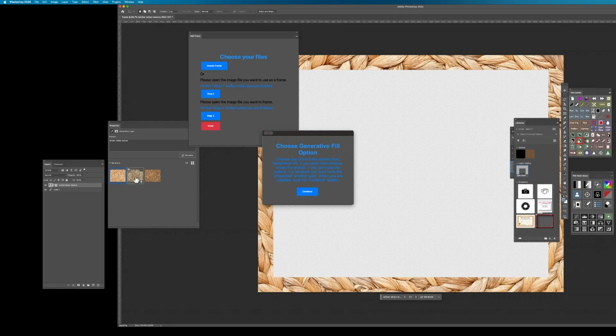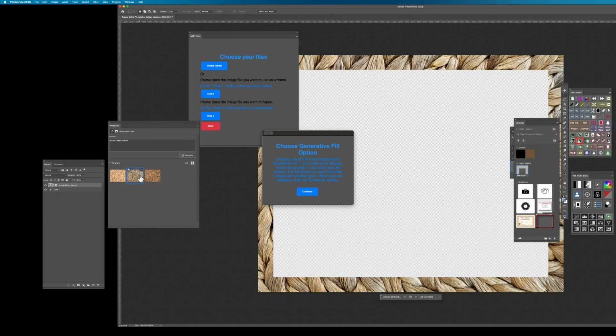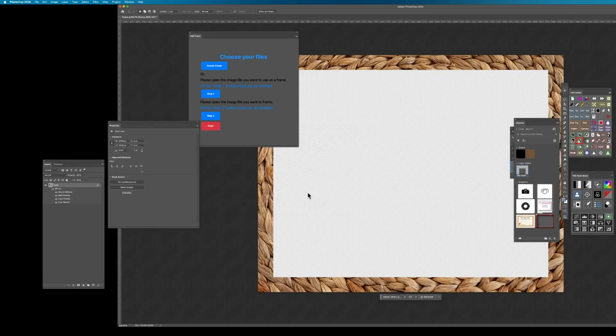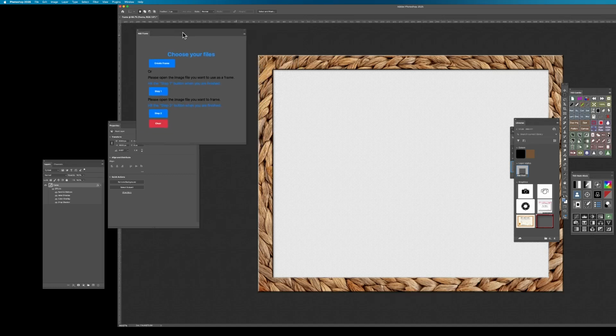Now you can see the difference between the frames. And you can enter a new prompt up here and get more selections. But I think for now we'll go with option 3. So we click Continue. And now if you look at it, our frame is built.